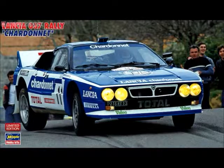Once again, this is just like the other 037 Lancias we talked about last week, where it is a full detail kit with all the fancy instruction manual things, with the real pictures of the real car alongside the diagrams to assemble the thing. You can see on the bottom left there, it does say limited edition. Once again, these Lancia rally cars are limited editions. They ran one run of them, and when they sell out, they're gone.